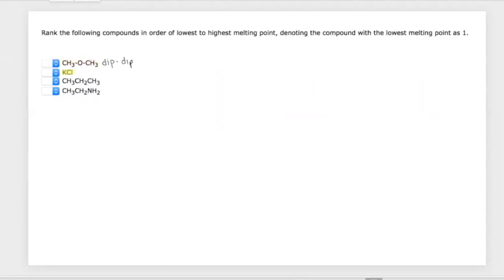Next, we're looking at KCl. If we think back to the first unit of the semester, we know that anything that has a metal bound to a nonmetal is an ionic bond. So this is not covalent. We can't draw a Lewis structure of this. What we know instead is that K plus forms a bond with Cl minus, and so the force at play here is just ionic bonding.